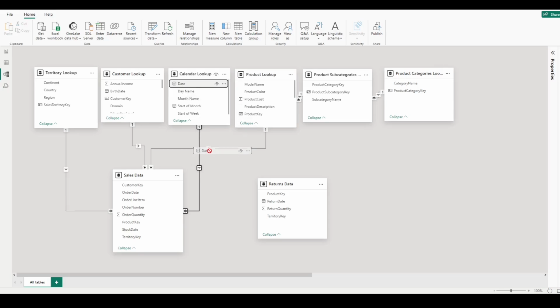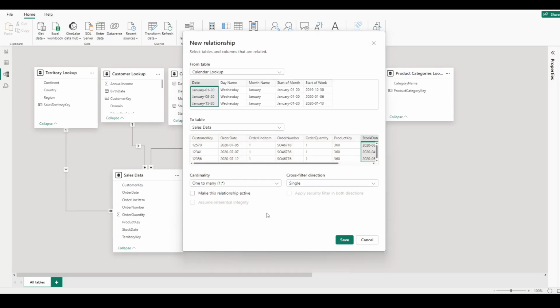Again, the same thing. I click and drag and I hover over stop date and I leave it just like that. And there is this relationship. It's a one-to-many relationship. Everything else is fine. And look at this, there's an option here: make this relationship active. We'll talk about this.